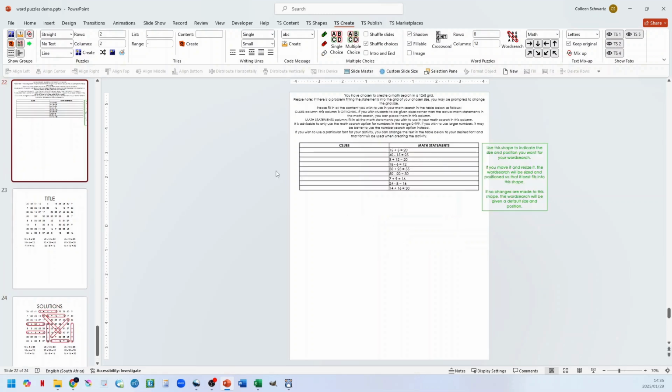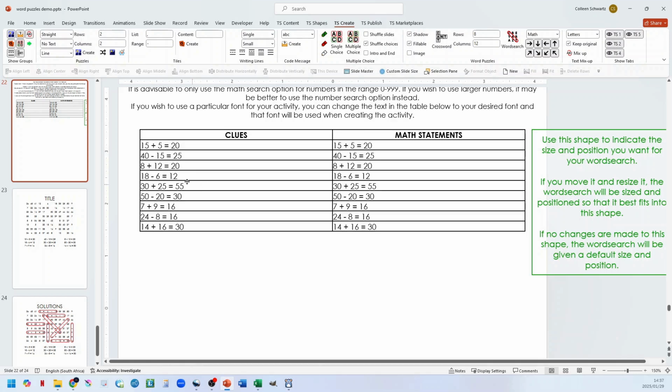If you choose to include your clues as well, all you need to do is copy the math statements that you have here and paste them over here. You can turn these clues into fill-in-the-blank format clues, just like we could with a word search, by replacing things with underscores. So over here, I'm replacing the 5 with an underscore, then I'm replacing this 40 with an underscore, and so on.